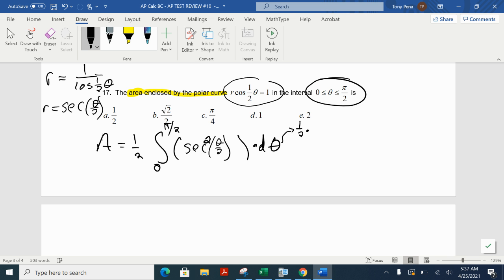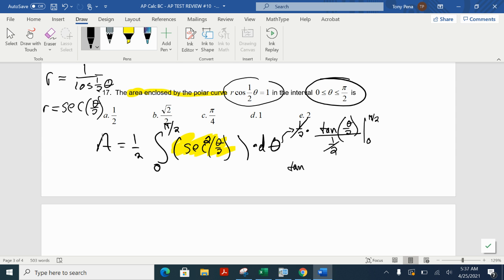So when we do these, this goes back to our discs and washers. Simplify the integral first, which is what we have now done right here. Then take your antiderivative. The antiderivative of secant squared is tangent. Leave the inside alone, but then we've got to divide by the coefficient, so that's a 1/2. Then you evaluate that from 0 to pi over 2. If you notice, the halves are going to cancel. We had the 1/2 in front and we just divided by a half. So all we really now have is that tangent.